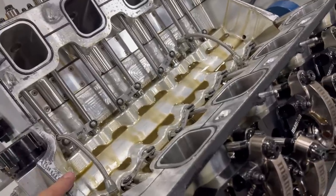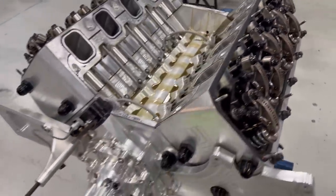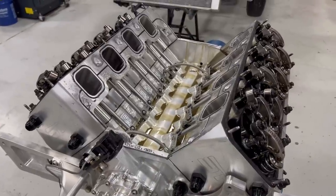All of these all look good. No problems, no problems, no problems, no problems. So that's sweet. I think we'll take these heads off, and now we'll be able to get the pistons out, and we can look at those things.